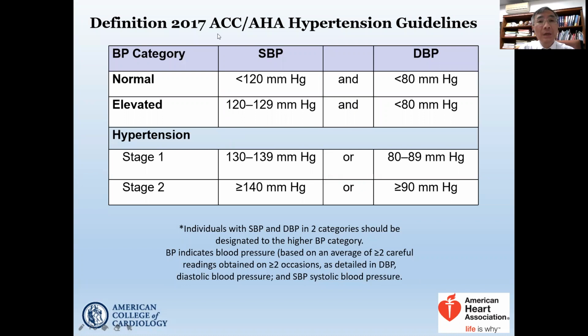This comes from the definition given by the American College of Cardiology and the American Heart Association, and it is very simple. Hypertension is considered as a pressure that is above 130 by 80. And if the blood pressure is above 140 by 90, that is said to be stage 2 hypertension. So only two stages of hypertension starting from 130 by 80. However, note that while hypertension is above 130 by 80, the Americans define normal blood pressure as less than 120 by 80, with the level in between said to be elevated blood pressure.